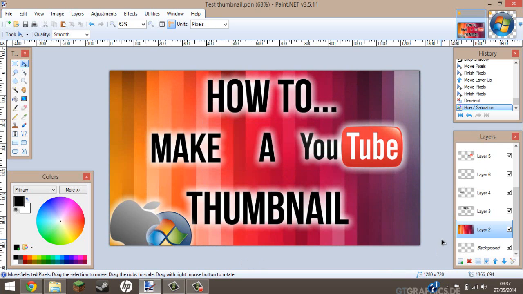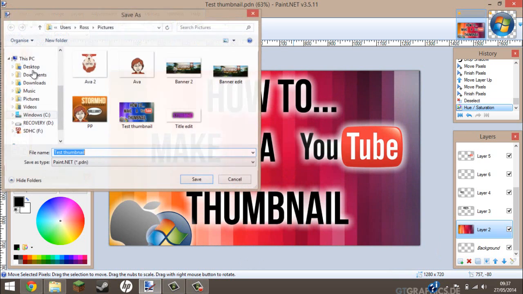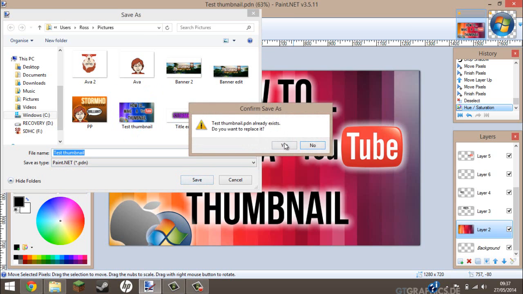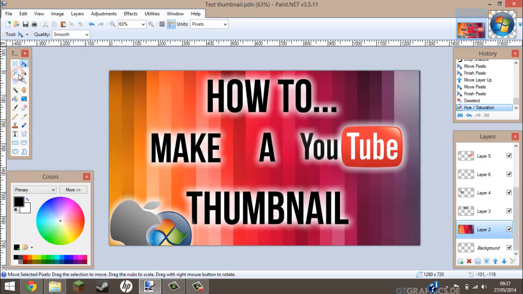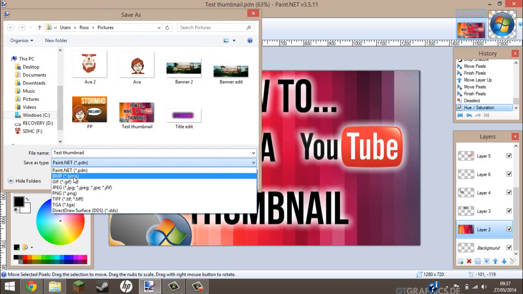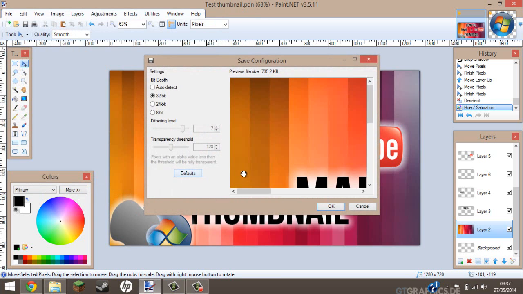So yeah, that's you about done. You want to go to File, Save As. Test thumbnail, I've already saved it. But you want to save it as a paint.net PDN file first. So you go Save. Wait for it to save. Come back to File, Save As, and then save it as a PNG file this time.